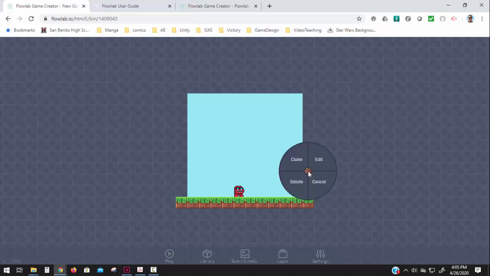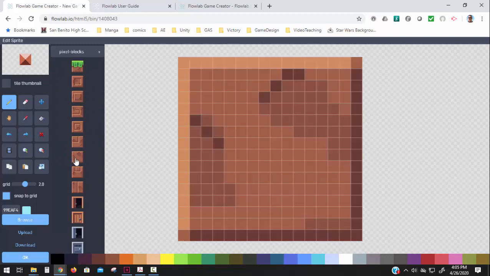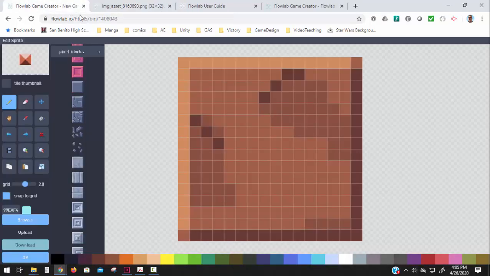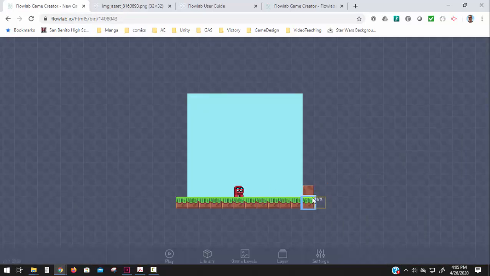So we're going to get this. I'm going to click here and create. And here we're going to make some ground. So choose browse. I'm going to go with pixel blocks here. And grab something. I never liked the fact that it looks kind of relief, but let's just call it good right there. So, oops, download. That was a bad idea. Somehow I goofed. Okay, so now I've got a ground piece, and we can now clone this.